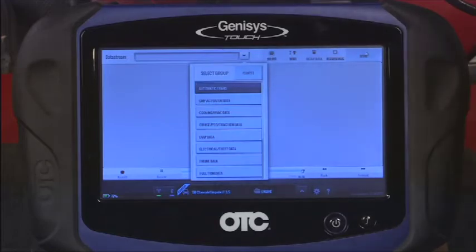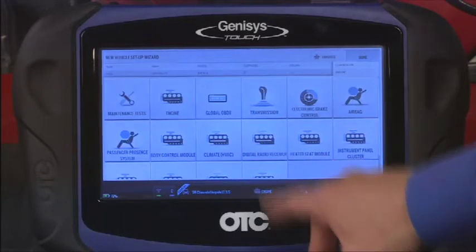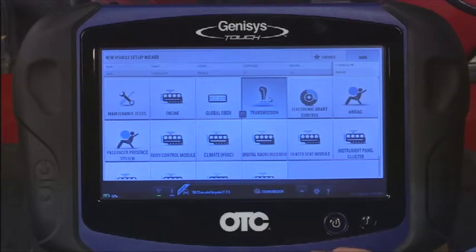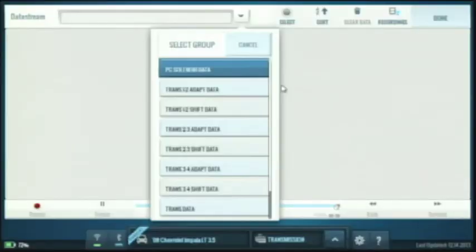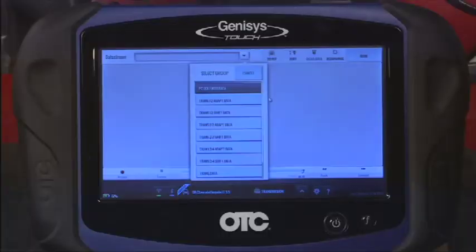Now there's another little feature here that I would like to show real quick that I like about the tool. At the very bottom you see where it says engine. If I wanted to go to the transmission, it goes right to data stream. So whatever section I was in on the tool, if I'm in codes, it will go right into codes. If I'm in data stream, it'll go right into data stream, no matter what module I'm going to. So if I pick the section I'm in, like data stream, it will do it in the next module.